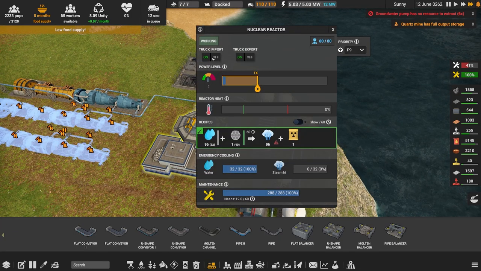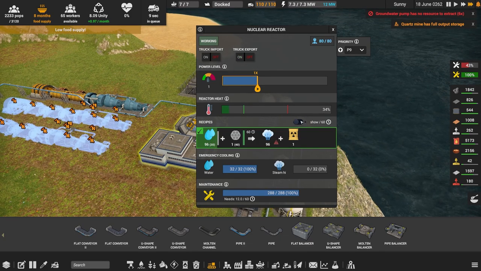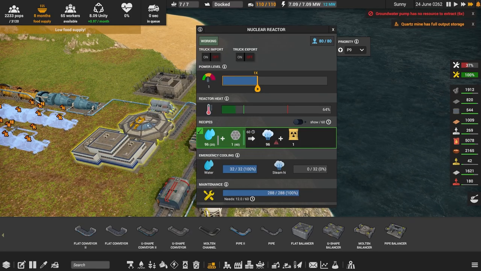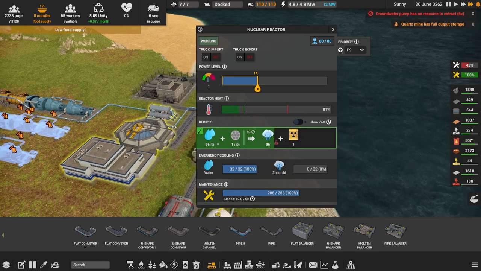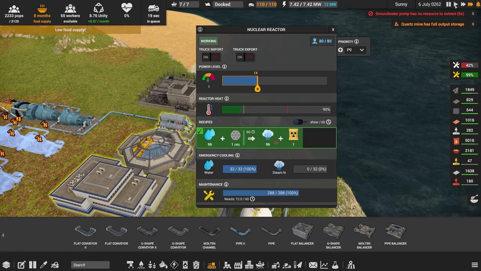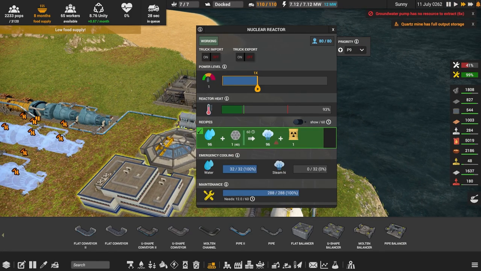Okay, one time speed. Truck import, truck export off. 96 water. Are we going to be able to move water fast enough? Are we going to be able to move steam fast enough? Are we going to be able to move spent fuel fast enough? Spent fuel I'm not worried about. Let's go into like 2x speed so I can see perhaps a little bit better. Missing input.